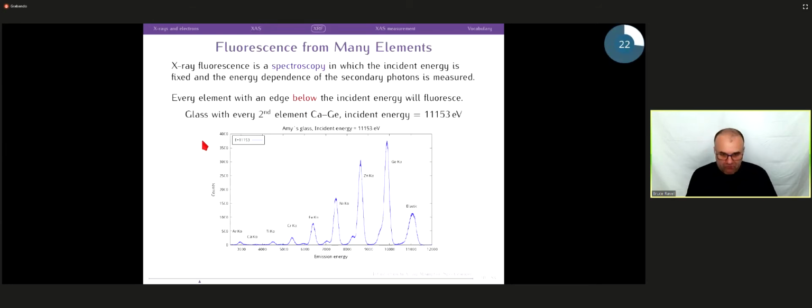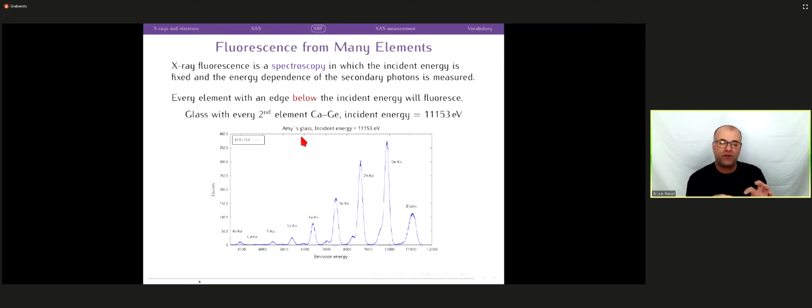Okay. Going to take a little bit of a step back and talk about the output side of the experiment. I've been talking a lot about changing the energy of the incident photons so that we can measure different elements. I want to talk about the element selectivity of the output channel a little bit now. What I'm showing you here is the output of a kind of detector that is able to discriminate and quantify the energy of the photons that hit the face of the detector.